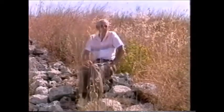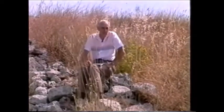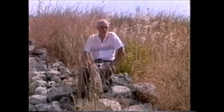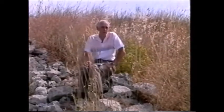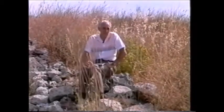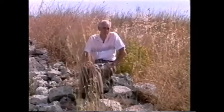But you see, archaeologists are not looking for treasures. Okay, it's very nice if you find a golden vase or an alabaster god or something, but really that's not what we're looking for. And that is not what provides us with the information we need. We are trying to reconstruct history. Archaeologists are digging up the past, and they're trying to reconstruct the past.